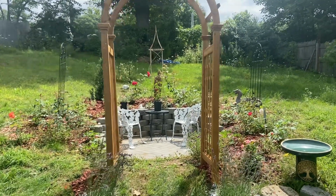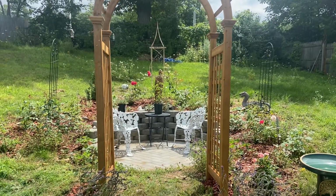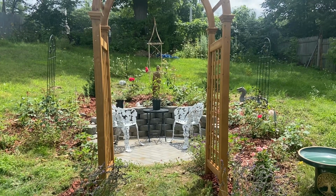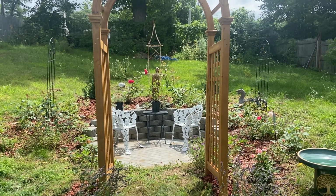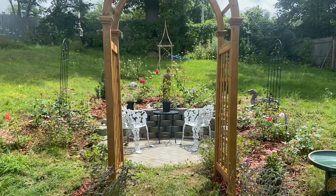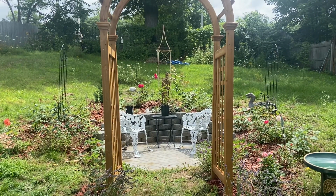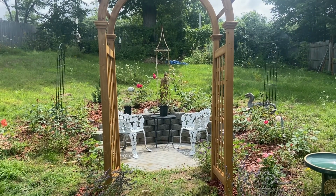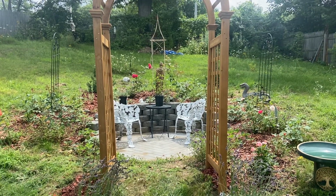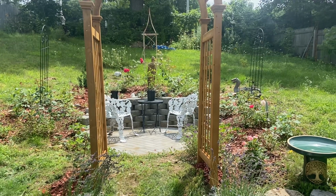I thought after using my free time this week tidying up my beloved rose garden, it was a good time to give you a little tour. This has been a bit of an obsession of mine ever since I was a teenager, and my parents gave me a little plot of land to experiment with, and I tried in my own inexperienced way to start a rose garden back then. And I very much credit my gardening skills now with that freedom.